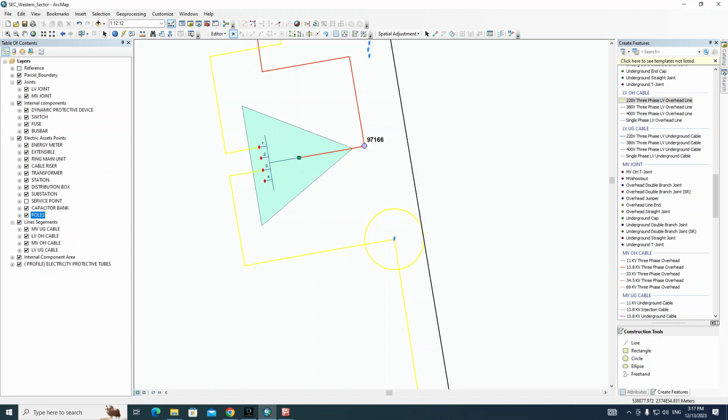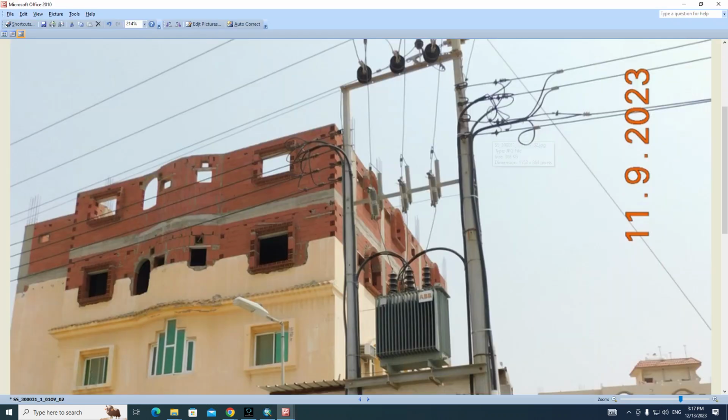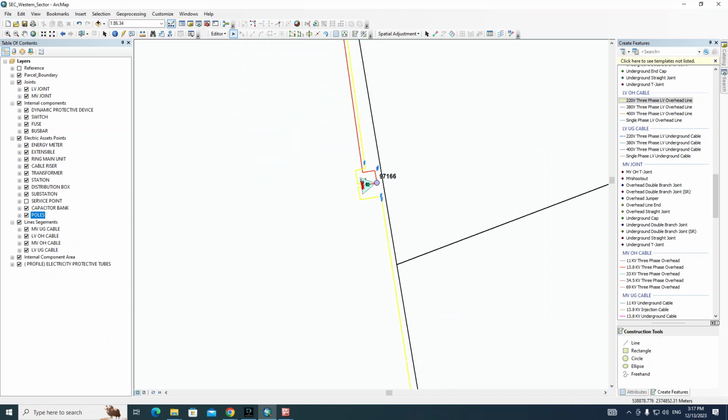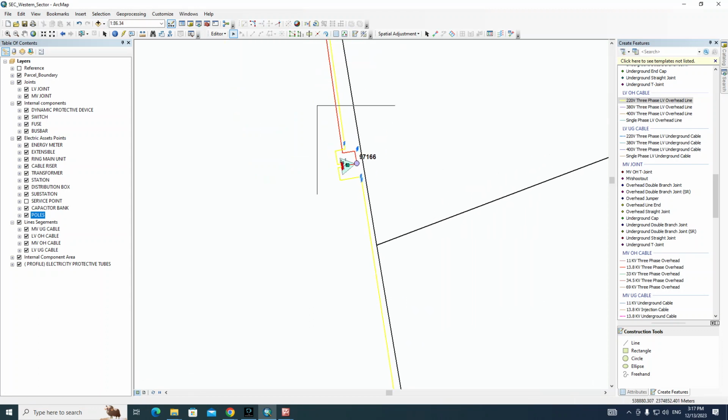Click OK. Now I will just drag and drop here. Two cable risers, one LVOH. This connection is complete.